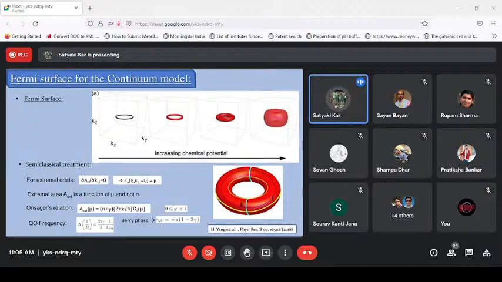But then if my magnetic field direction is in the x direction, let's say in this direction, then we have to put kx equals 0, and then these blue circles you can see, those are the extremal electronic pathways. And then if the electron goes around that, and we calculate the Berry phase, you see that this actually rings through this nodal loop sitting here. So the Berry phase will be non-zero, plus or minus pi, and that's why we have non-trivial oscillations for this case. So this is the difference between the two quantum oscillations for field in two different directions, z and x.